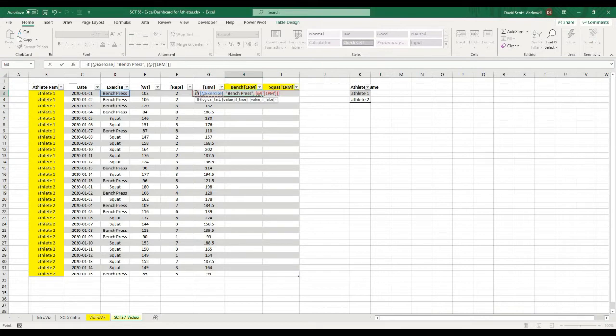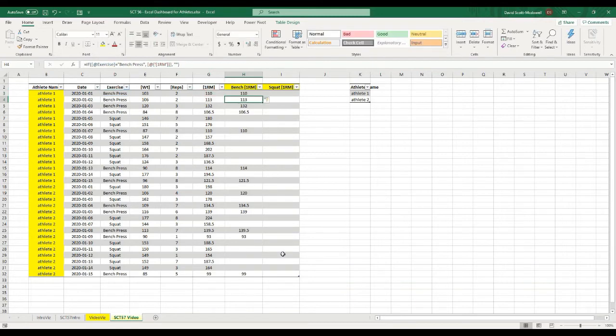Unfortunately, the formula is getting written over the cell, but all I've done is highlighted the 1RM cell. And if you'll notice, we're using a table reference, the @ and then the 1RM column. So the @ symbol means the cell on that current row. And then if it doesn't, I just want it to be empty. And I'm gonna close that off.